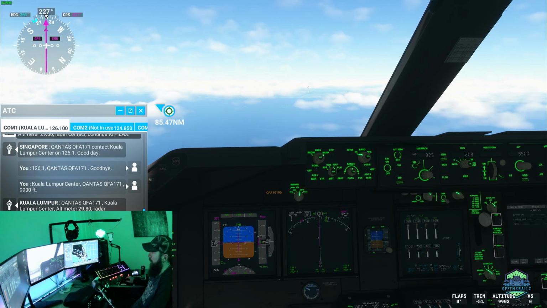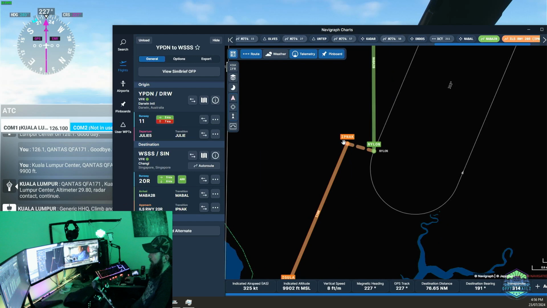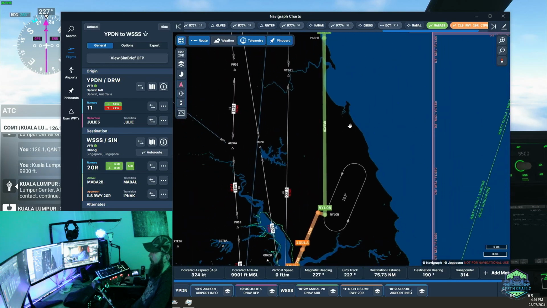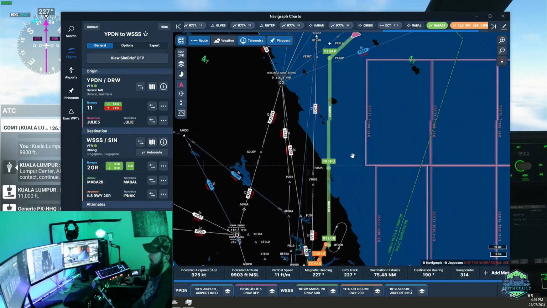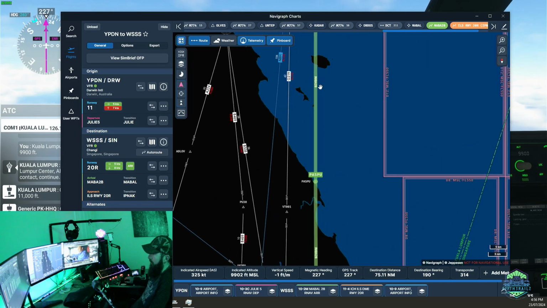Hopefully they get us to start dropping some height soon. We need to be at 3,500 by the time we reach our approach, which is Ipnak right there. It'll be about 3,500 when we get to there. At the moment, we are up here. That stretch there, I think. Can't see.